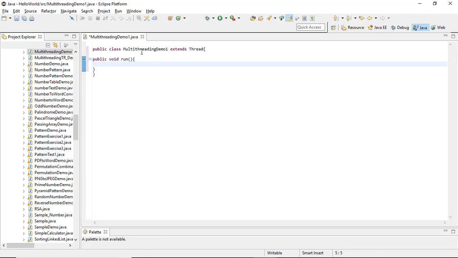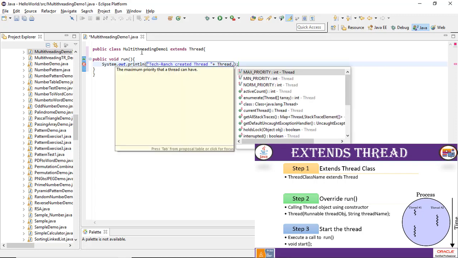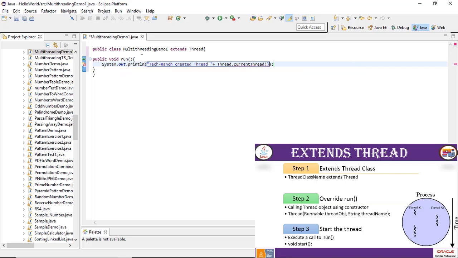Inside this method, we can call and perform any operation you want. So right now, just for the TechRanch, we create a thread and a simple thread name; you can have so many methods. You can give the information of your thread here. Suppose the current thread and get its ID.